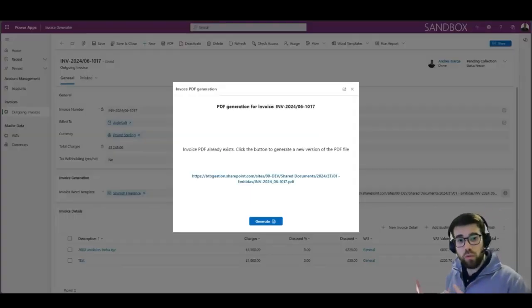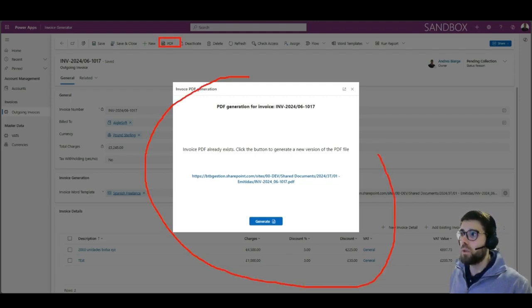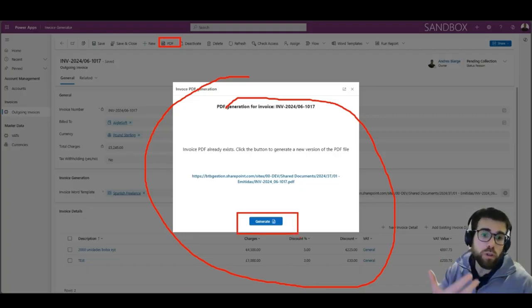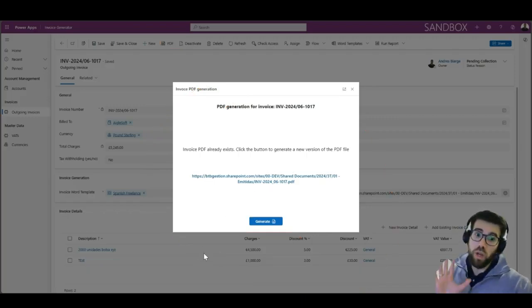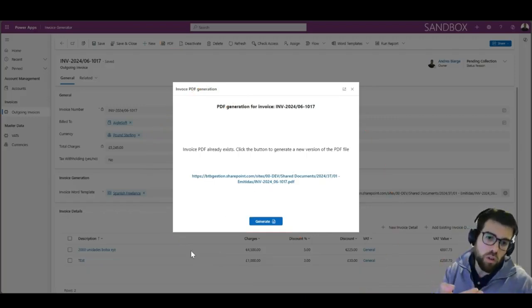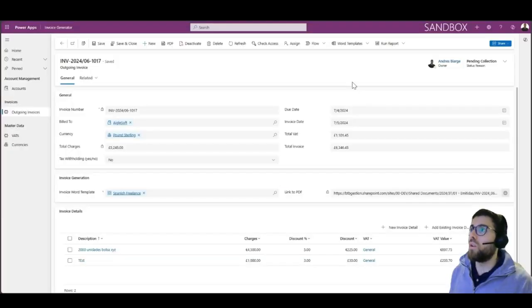So for the Power Automate version, we have to implement a custom button over here. We have to implement this custom page. We have to implement a button that triggers a Power Automate flow that fills that information into a Word document, and that in turn is converted into a PDF and then archived into SharePoint. Now, compare that with the out-of-the-box feature.